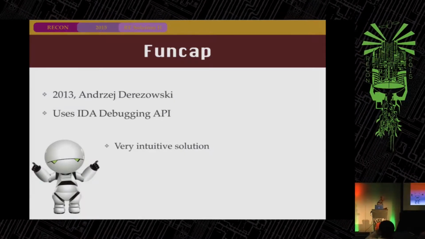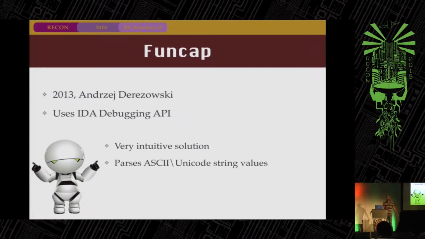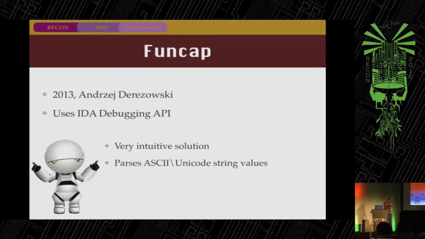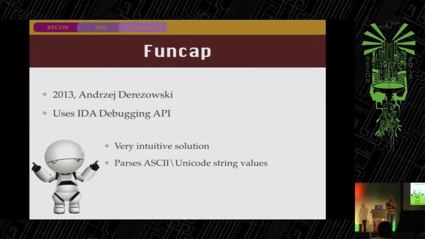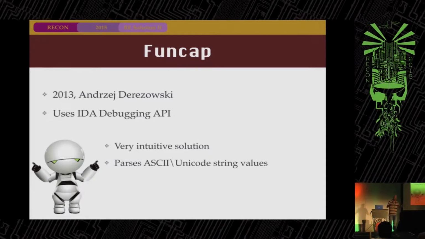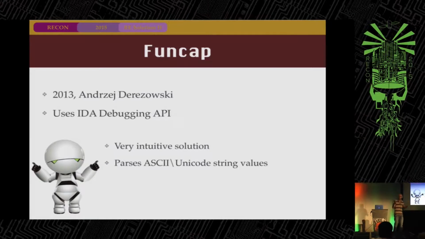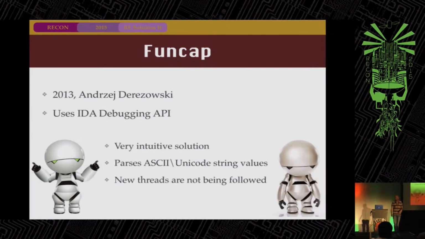And that's like a good optimization of tracing algorithms, because if we actually want to trace everything, it will take forever. And another thing it does, it takes a step forward and tries to look at those arguments and see if they might be ASCII or Unicode strings. And if they are, it just places the ASCII strings inside your IDB. So all of a sudden, inside your IDB, you see all kinds of registry keys, and IP addresses, and that's really cool. It's really a nice thing to have.